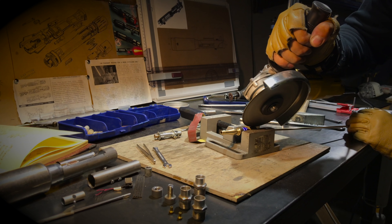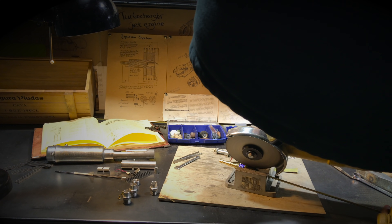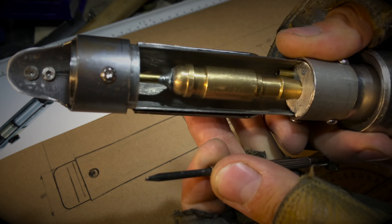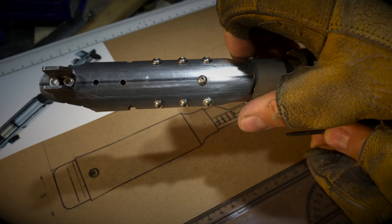The flashback arrestor. That is a very important part. If you remove it or put a valve not designed for the desired pressure, then the flame will instantly get into the tank of compressed hydroxy, and there is every chance to perform the favorite trick of the Skywalker family — get rid of the hand with the lightsaber.